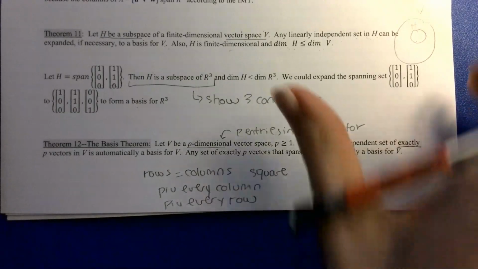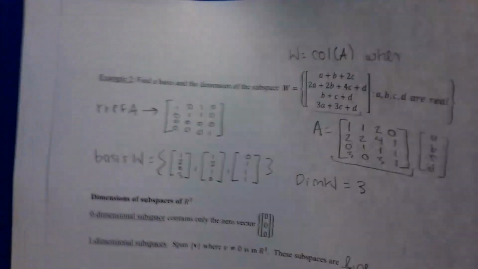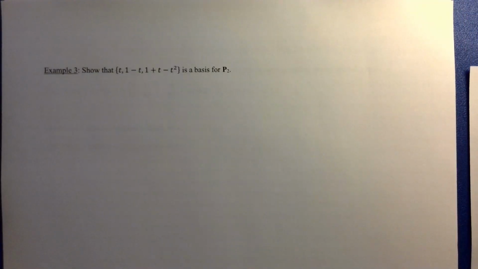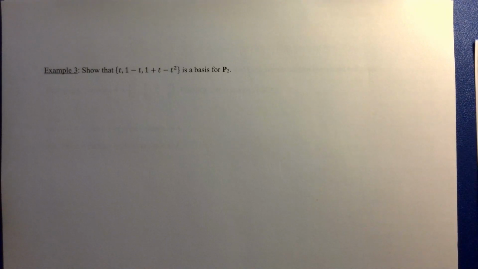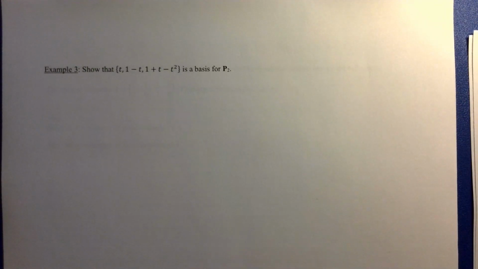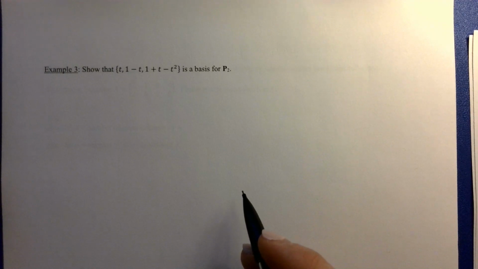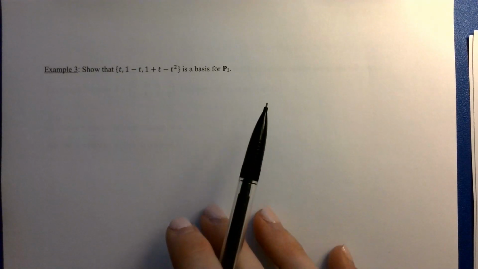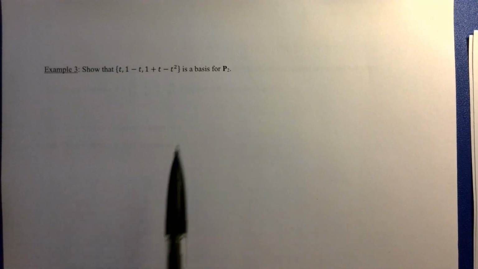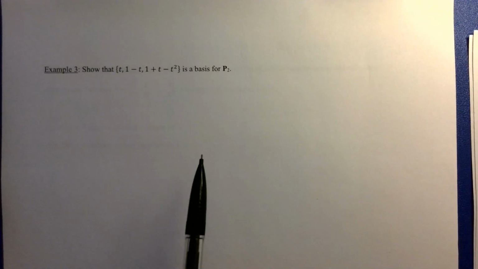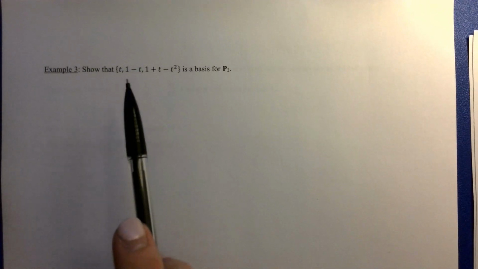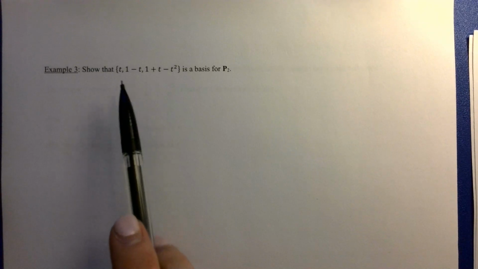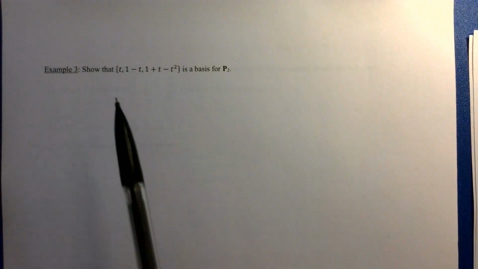All right, so let's take a look at some last 2 examples here. First, I want to show that this is a basis for P2. I feel like we already did this example in the last lesson, but because of that, I'm going to skip it. But I will help you out if you want to pause real quick. Use the change of basis, or change of coordinates. Change these into vectors. Okay, so I'll just start it.